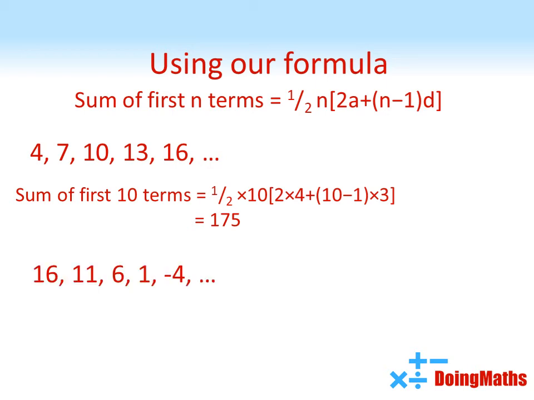Let's try another example: 16, 11, 6, 1, minus 4. This time our sequence is decreasing, but it's still arithmetic because the difference is the same each time. If we wanted to find the sum of the first 15 terms of this sequence, n is 15, a is 16, d the difference this time is negative 5 because it's going down. We put them into our formula and we get an answer of negative 285.